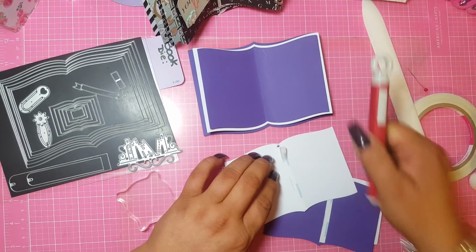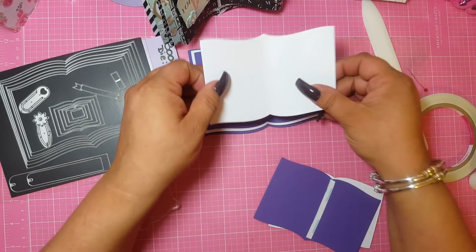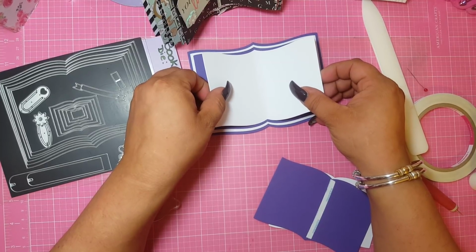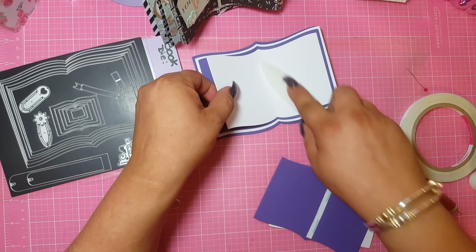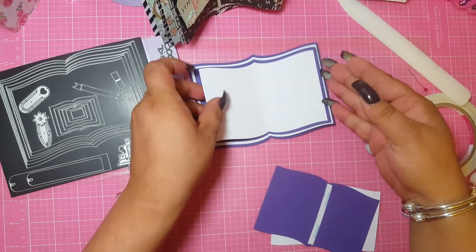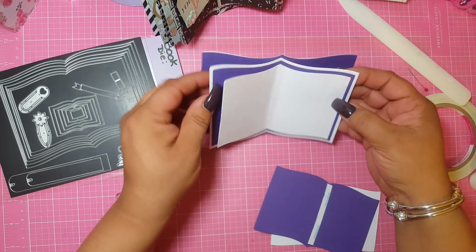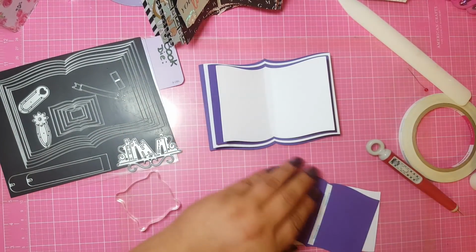And if it does get creases in it, it's fine, because there's going to be decoration on it, and there's going to be another piece on top of this one. So it's not like you're going to see it. Like, see how these are creased right here? It's not that big of a deal because there's another piece going on top of it. So you're not going to see it. So now, again, you just kind of flip them up and do this. So this is the start of it. Isn't that cute? Okay, so keep going.